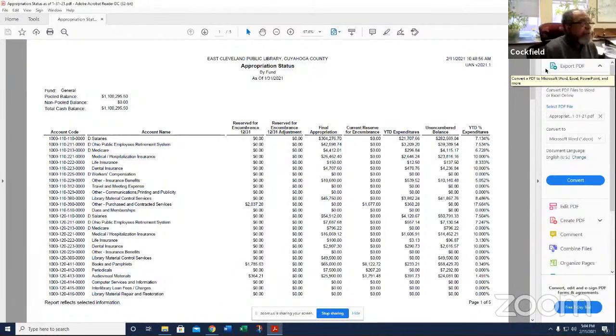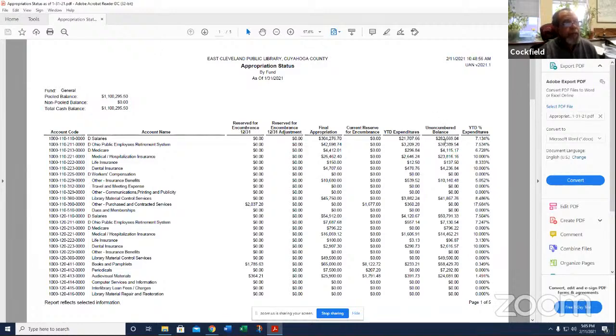Okay, thank you, Mr. Silvera. I wanted to begin. I hope everyone can see the first document that I have on the screen. It's the appropriation status for the month of January. Anybody having any difficulty with that? Nope, I also have it on my laptop that I'm looking at the same time. Okay, good. What this does, for all that might not know, is give us a picture of actual year-to-date activity. As everyone can see from this column, these are year-to-date expenditures, and since we're only dealing with 1 month, this is 1 month activity.